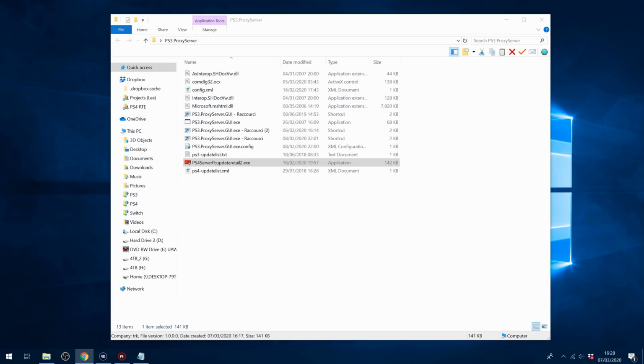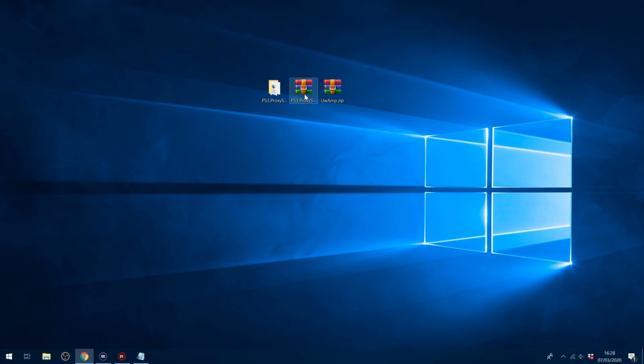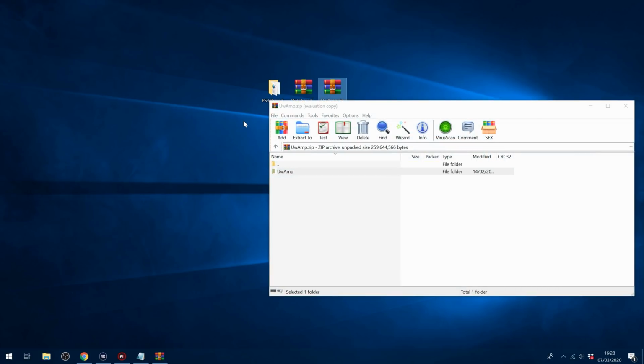I'm not sure where to get this specific version 5.0, so it's just included in this PS3 proxy server download. So once you have those downloaded, just extract them to your desktop just like that.